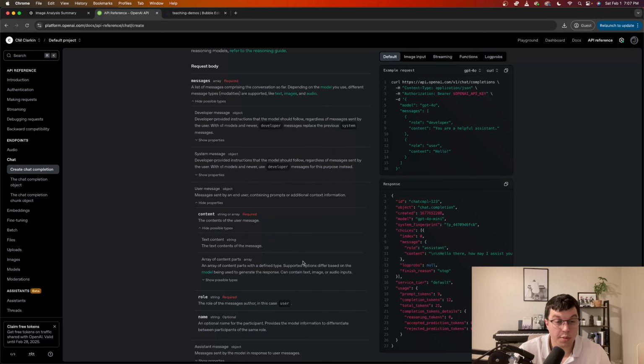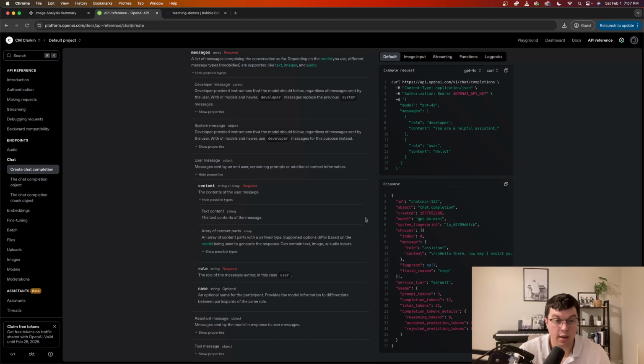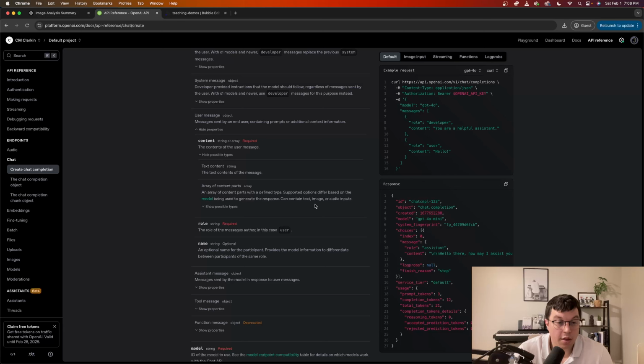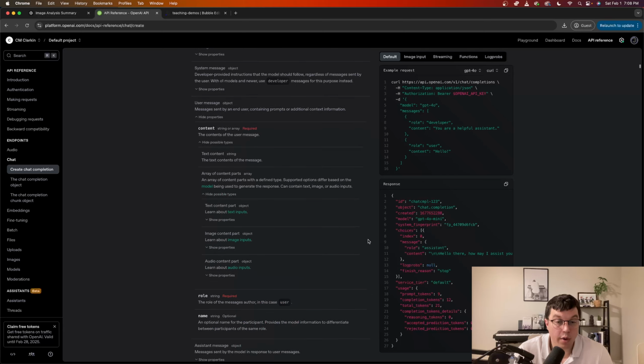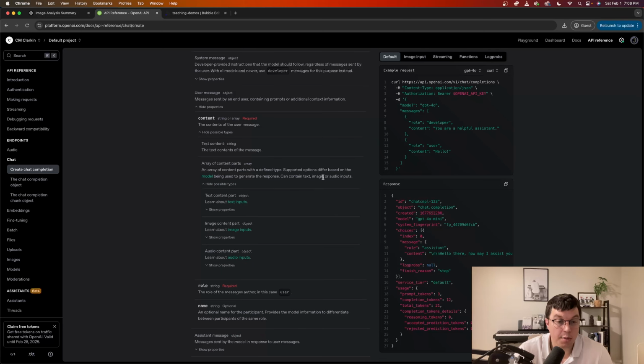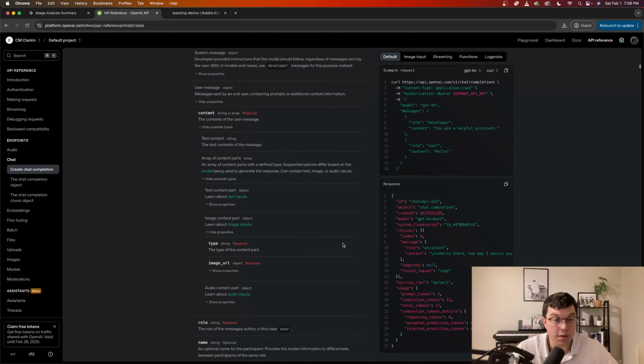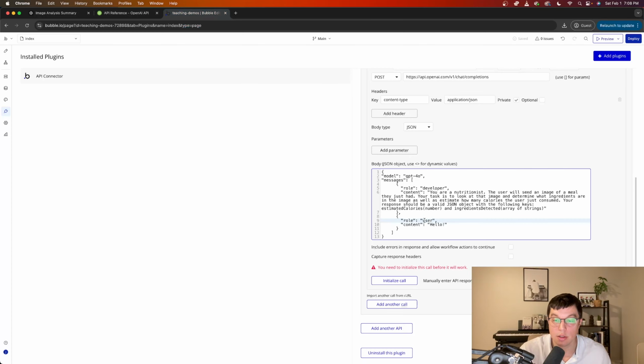this user message, the content key, can either be a string or an array. And I think in our case, we want to have an array that will contain an image. So instead of the content here being a string, we're going to send an array.